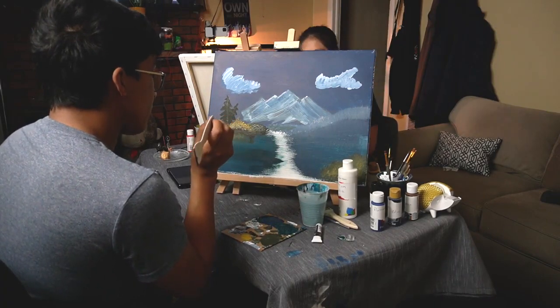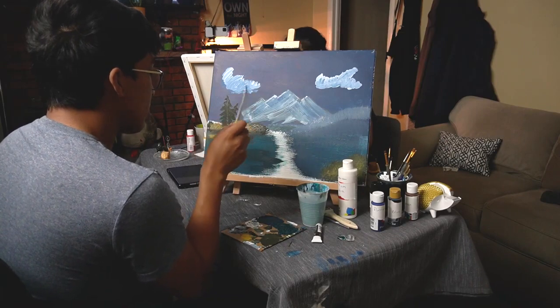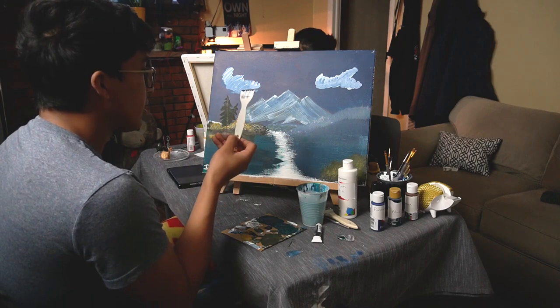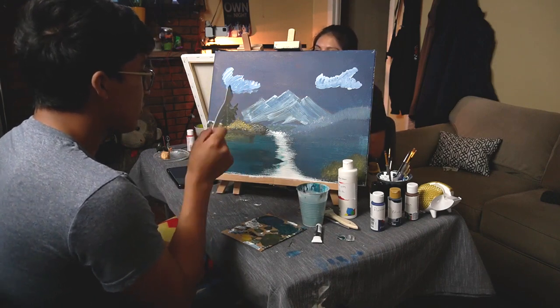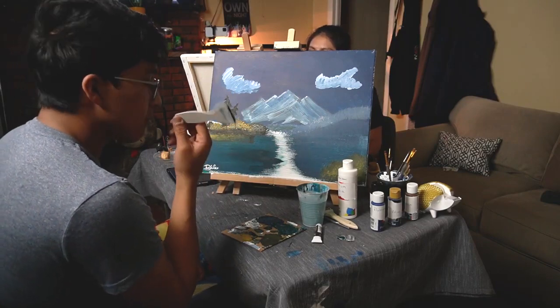And then he tried to put the snow on. And I probably tried to put the snow on. Oh, yeah. And it also didn't come out good. I'm worried about that snow. So, I ended up just painting the snow on instead of using this little thingy. And, well, it didn't come out that great.